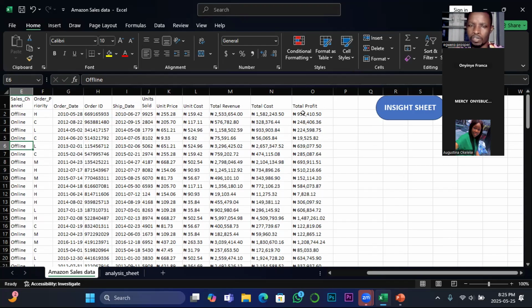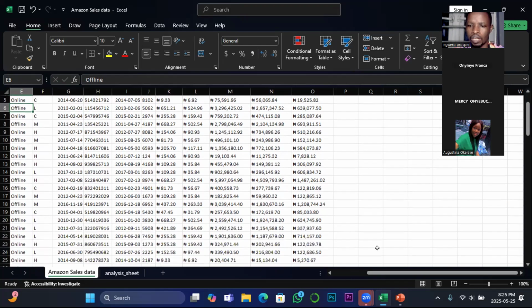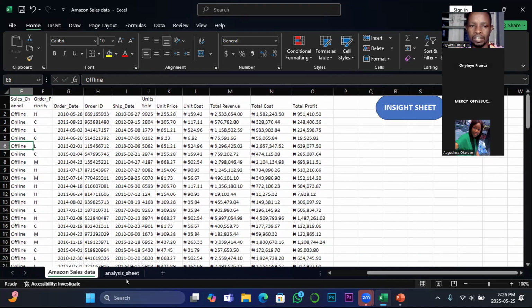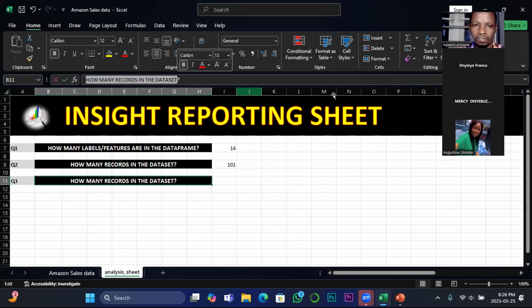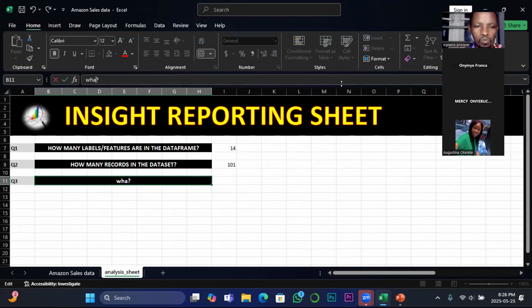Now, the first thing I'm going to do, let's assume that, let's construct the question. So the question is, what is, let me use uppercase so that you align with other writers.